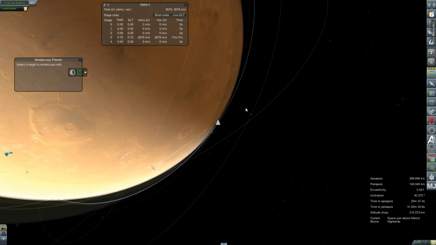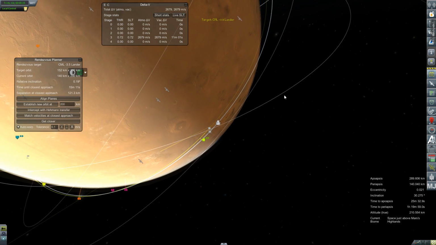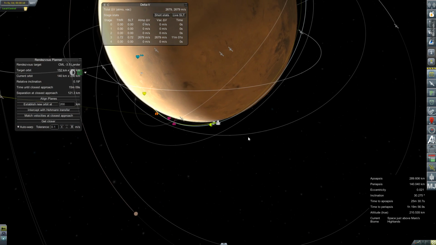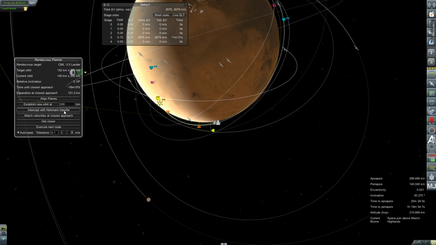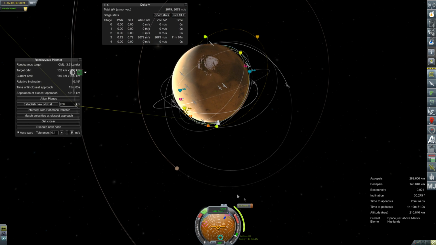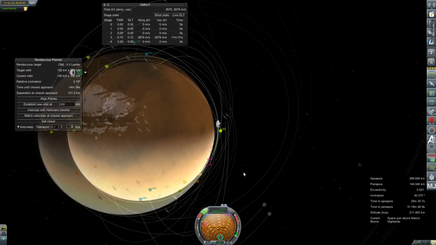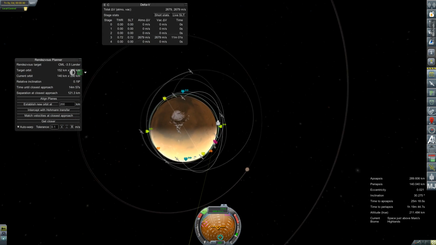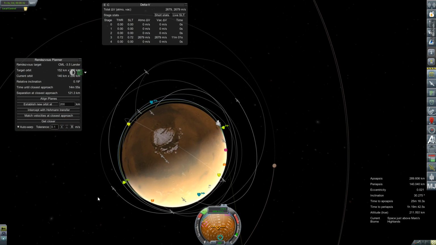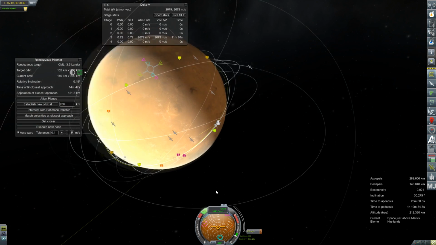Where are you, Armstrong? We really need your piloting prowess. Set as target. Relative inclination .01 degrees. Intercept with Hohmann. Oh man, that is a ridiculous orbit. 310 meters per second? Are you kidding me? No. We're just going to see if we can improve that intercept there. Add maneuver 45 minutes from now.